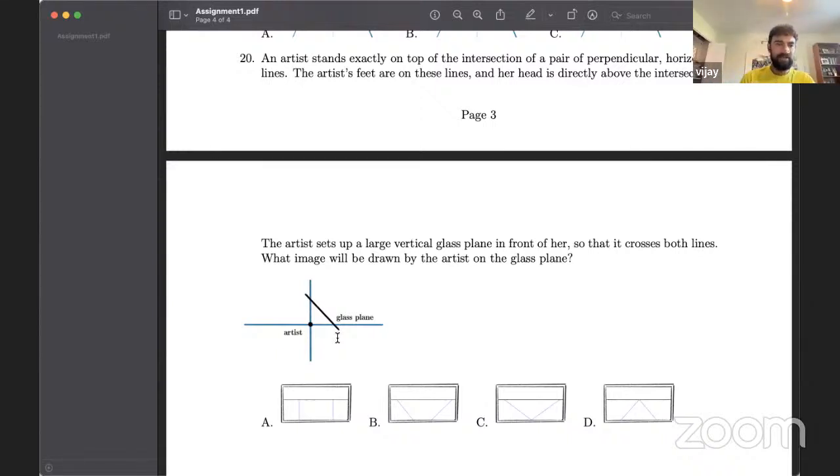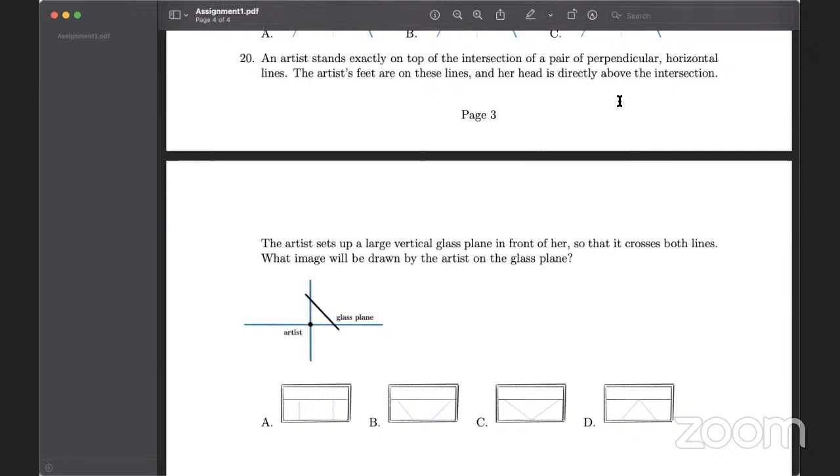But even in our imagination, when we're viewing something, we can imagine a picture plane in front of us, which may not be made of physical glass. If we imagine a plane in front of us, the picture plane, that gives us a way of representing the image that we see in our head as an image in physical space, which would be the image that occurred if we had a glass plane there and we drew exactly what we're seeing, where we're seeing it. So this glass plane that she's using is actually a physical representation of this more slightly abstract picture plane. Okay. So when they use the word glass, probably there may be a confusion with a mirror.